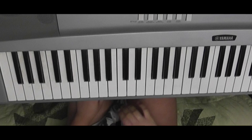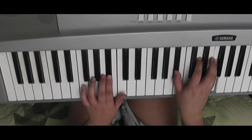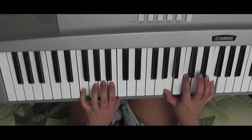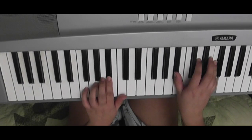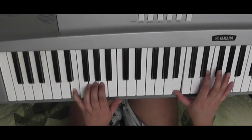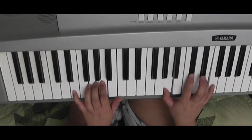Okay, now onto the chorus. So for the chorus, the chords are as follows. You have B flat, A, F, and then F again. And then you have B flat again, and then you have E, then you have A minor and A major.